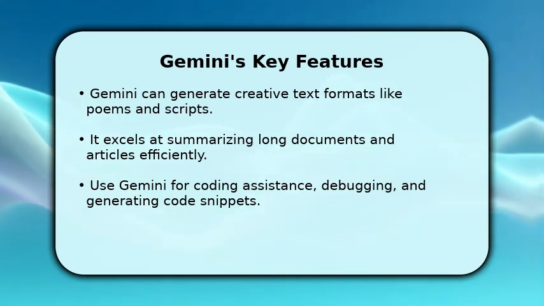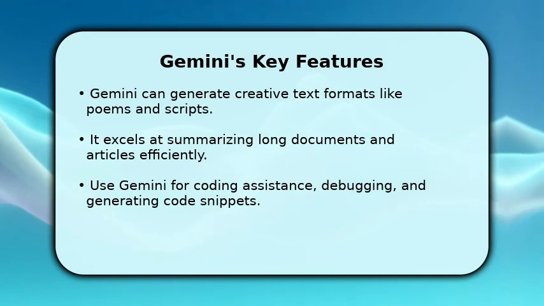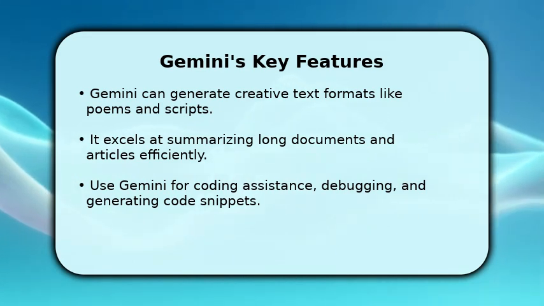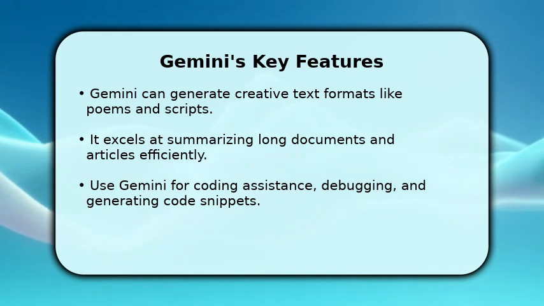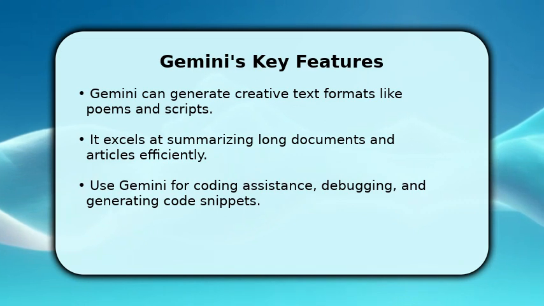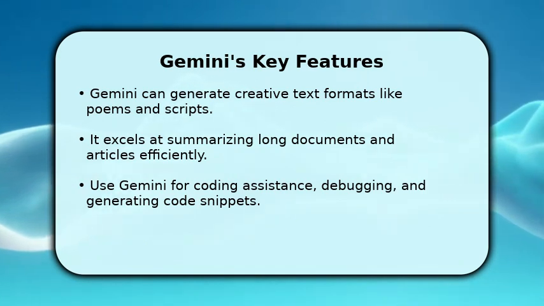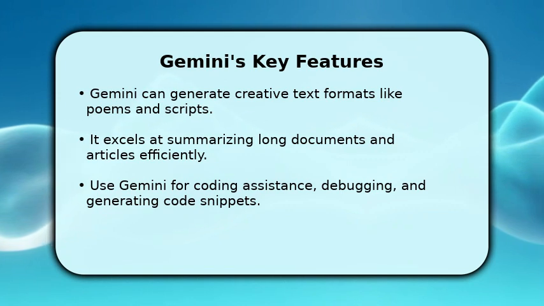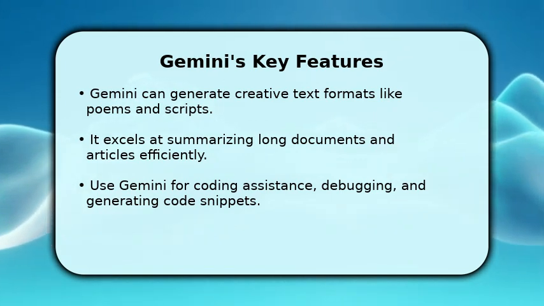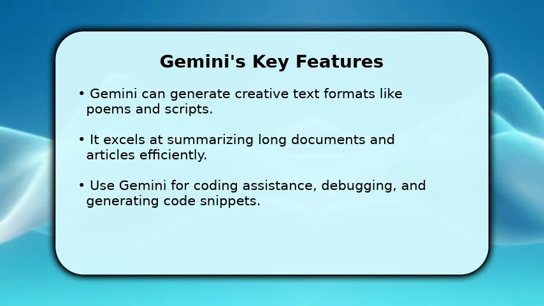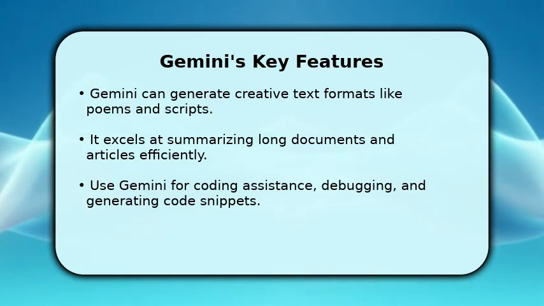Gemini offers a wide array of features to boost your productivity and creativity. It's excellent for generating various creative text formats, from poems to detailed scripts. You can also rely on Gemini to summarize lengthy documents or articles, saving you valuable time. Furthermore, it's a fantastic resource for coding, helping with debugging and generating useful code snippets.